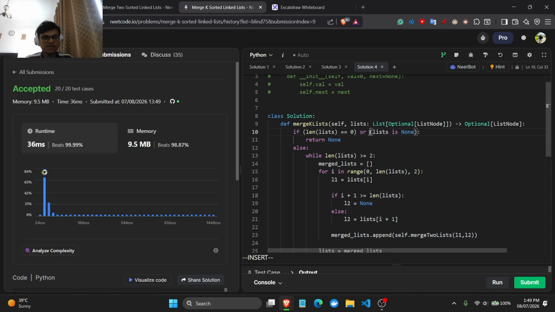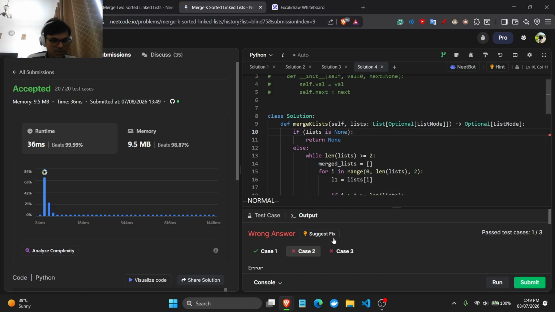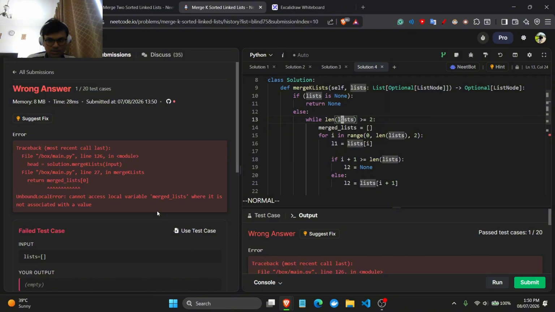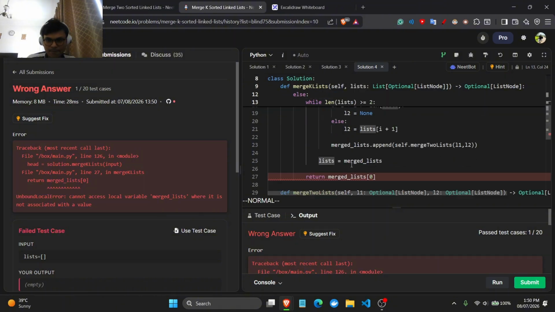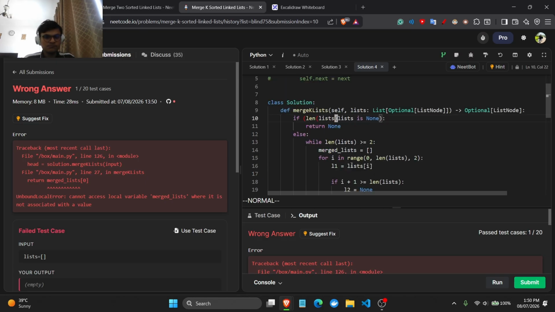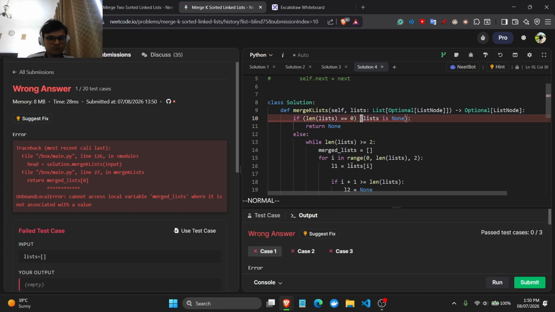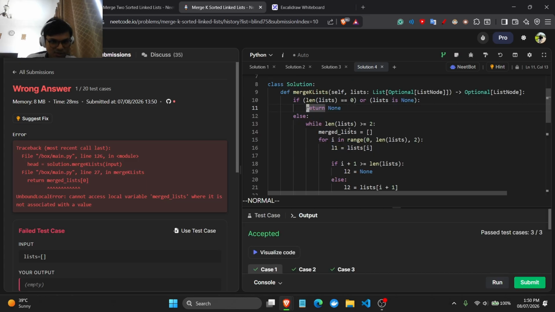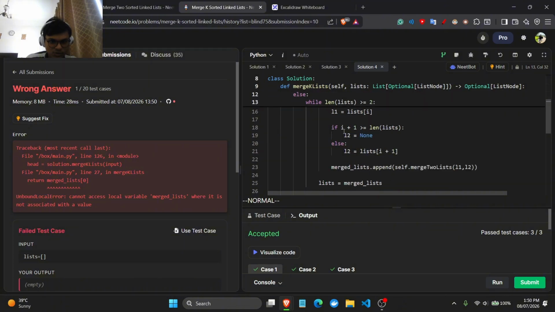What I mean to say is, if I do this, does this run though? Oh, wait, what? If length of list is equal to 0, then this while loop won't run.